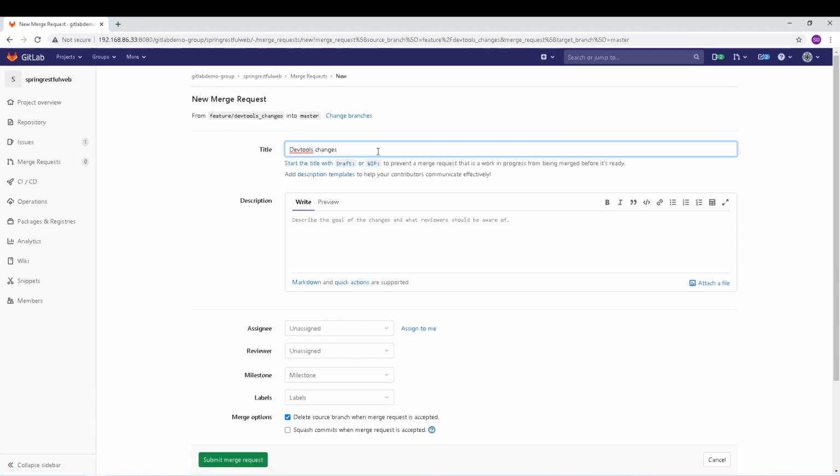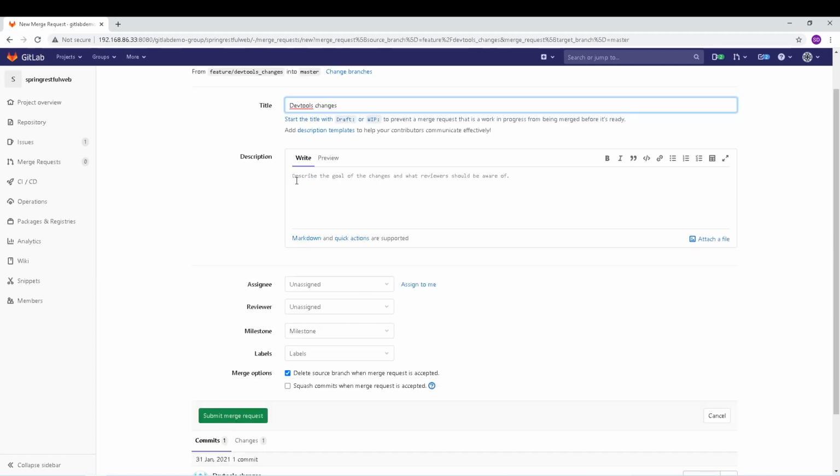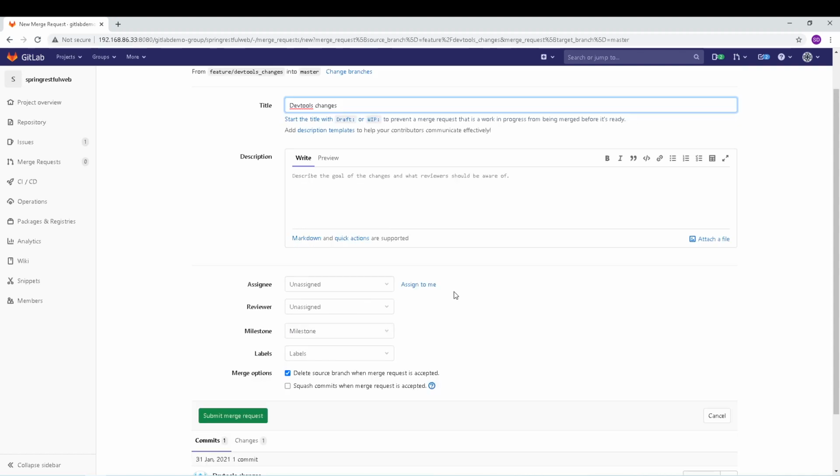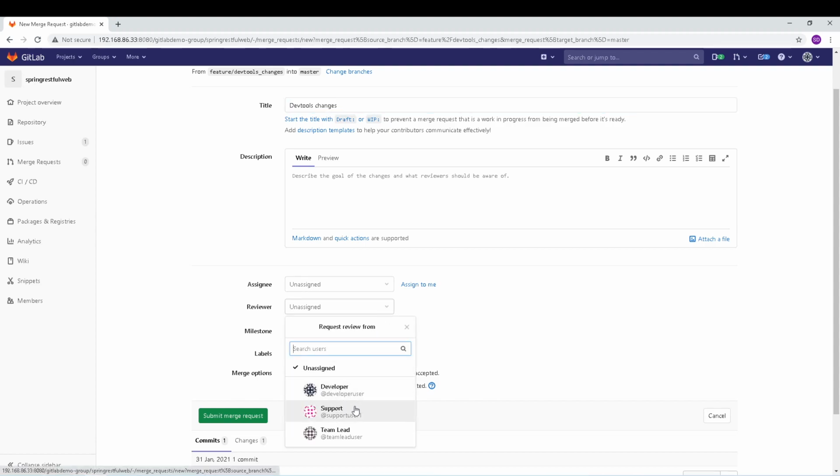You can change the title if you want to, then add some description to it, and then if you want to assign it to someone, you can assign it to someone in your team, and you can also assign someone who can review it.